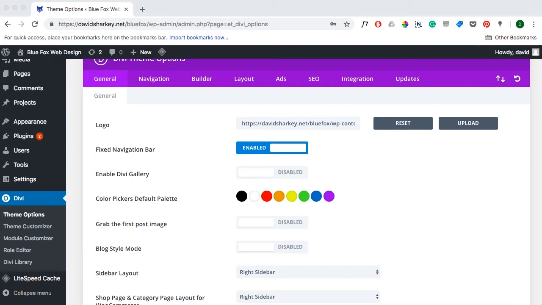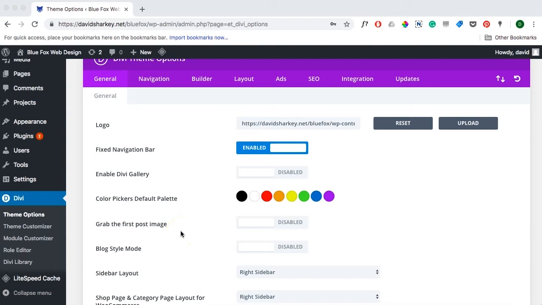Okay, the next thing that we're going to do is to update our color palette. This will save us loads of time in the long run. So whenever you change the colors on Divi elements, whether that's text or backgrounds or borders or pretty much anything that can have a color, Divi will present us with various colors to choose from. If we pre-select our colors, it will save us from having to manually enter the color every time.